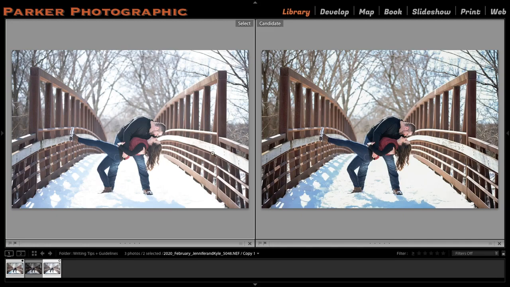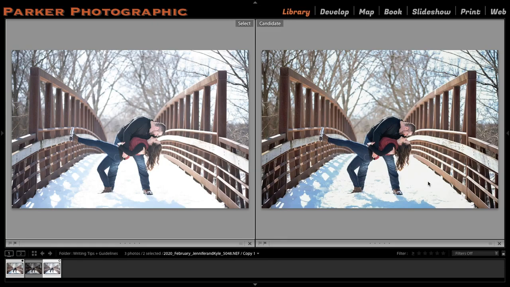So her question was, is this edit okay to present to our client? Yes, it is, but I think we can bring back some detail in the snow, even though that detail is gone, and we can improve the overall edit by darkening or dodging and burning other parts of the image to help the couple stand out more than in her current edit right now.